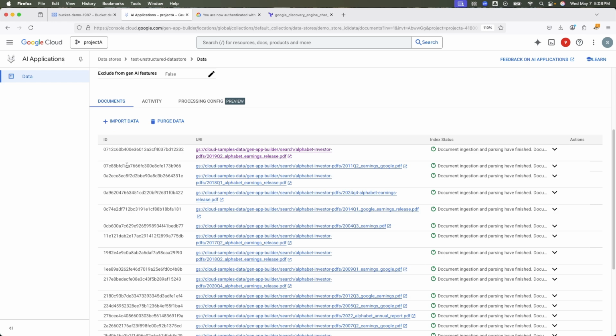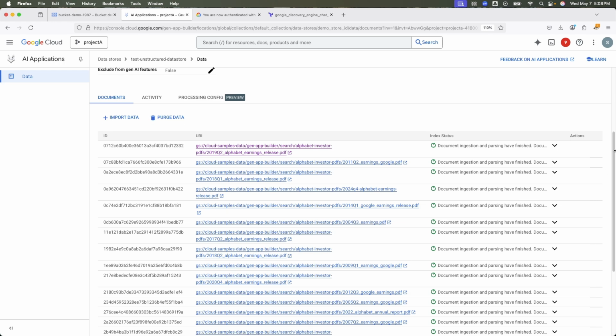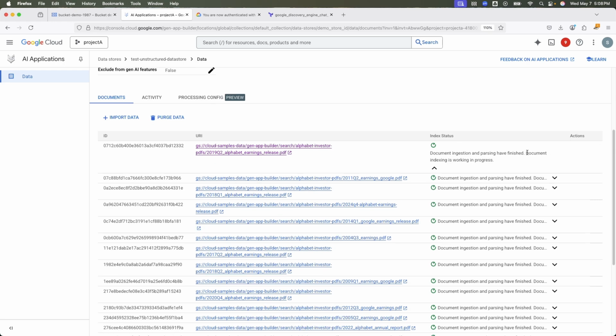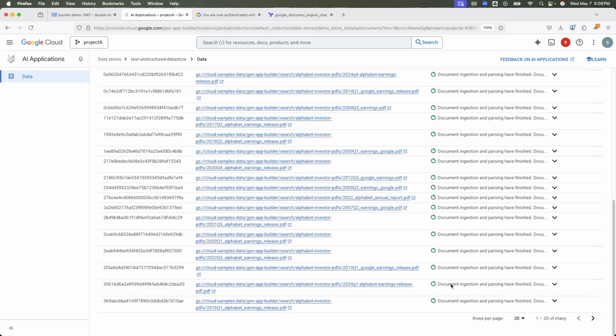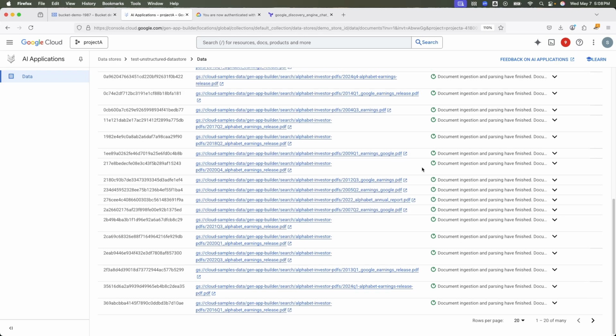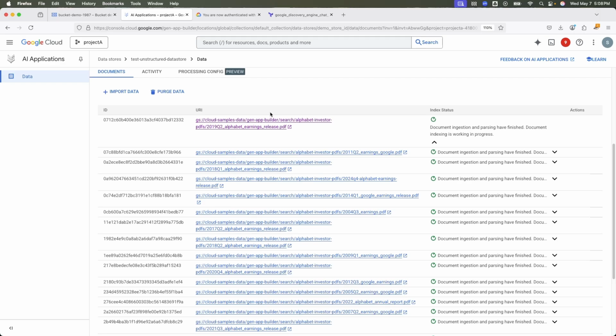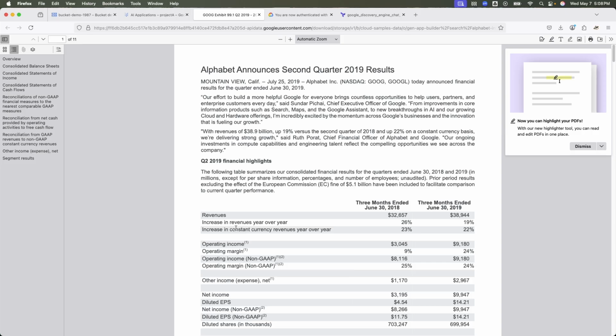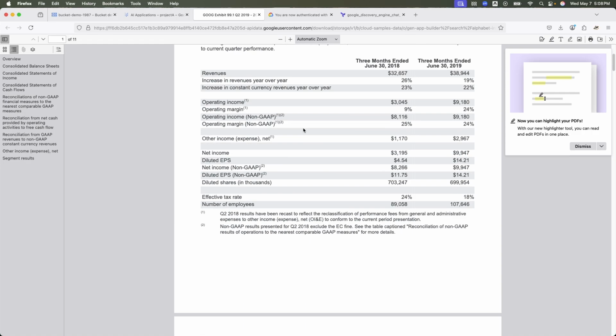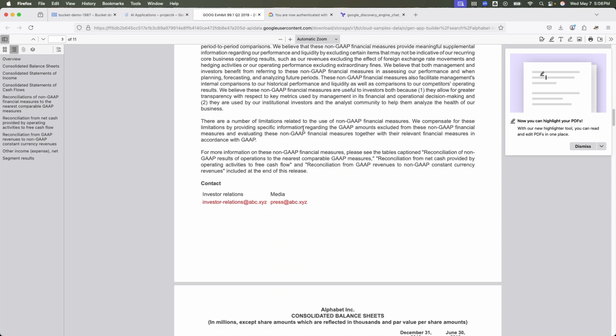So these are my indexing. You can see document ingestion and parsing have finished. Document indexing is working. So basically, it is indexing all my documents, right? If you want to see, let me show you what's in it. This is one of the documents that has been indexed in the data store, and this is the actual content of your public data set, right?